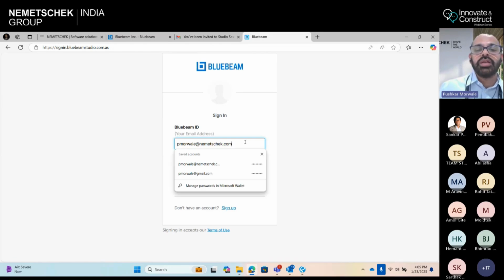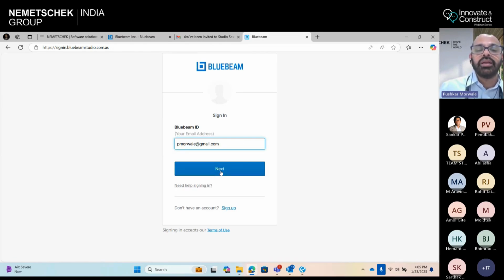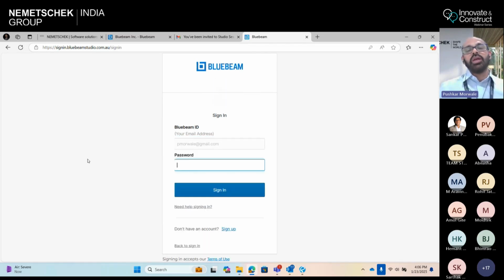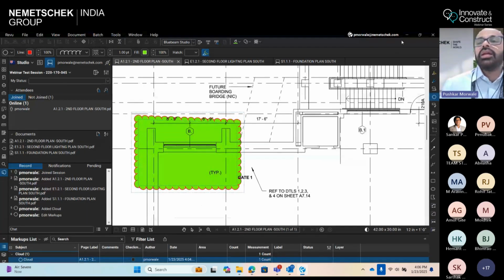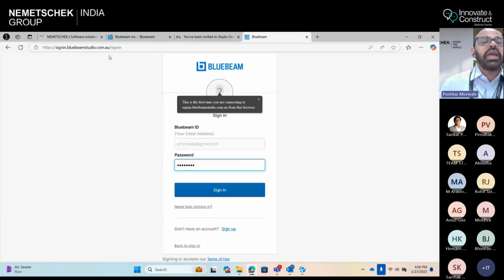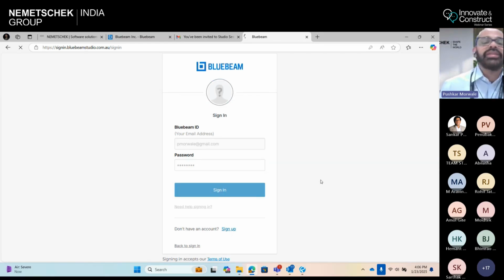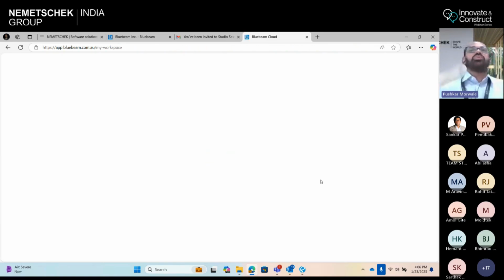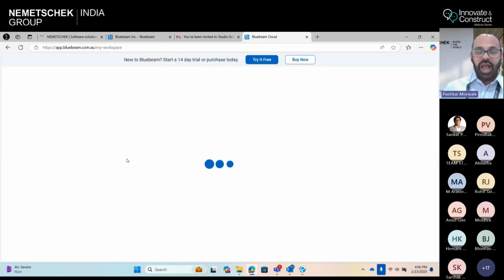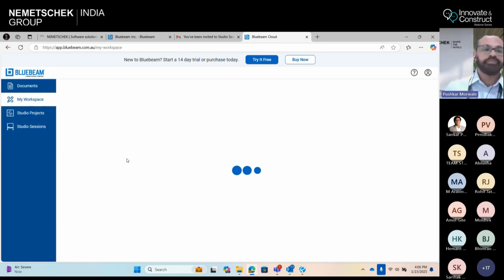So now assume that these two are two different persons. One is an internal stakeholder doing the markups directly in the desktop. And there is this external person who has been invited into the session. He has to sign up, as I mentioned before, on whichever server he has been asked to join for the session or the project. He has to first create his ID and then he can jump in.